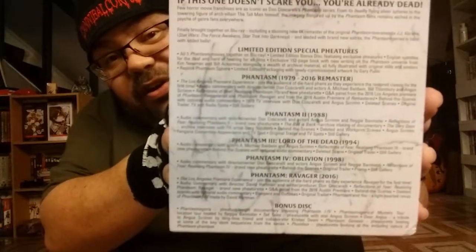And feature-wise, I mean, it's loaded. I'll just go through them here. Let's see here. All five movies together on Blu-ray. Limited edition bonus disc featuring exclusive features, English subtitles on everything, 152-page book with writings and everything, newly commissioned artwork by Gary Pullen, so that's always a good thing.